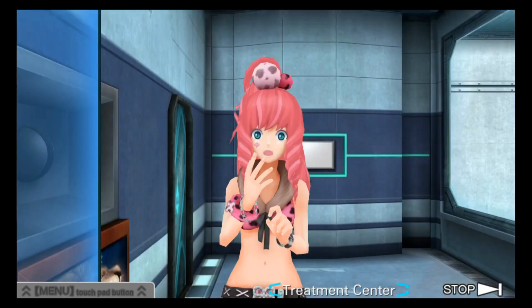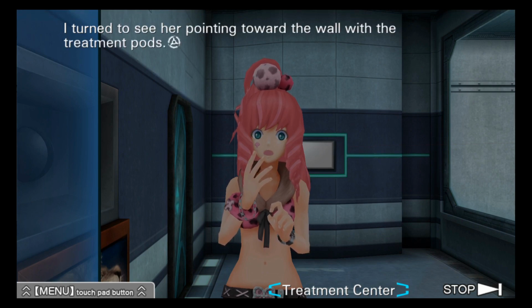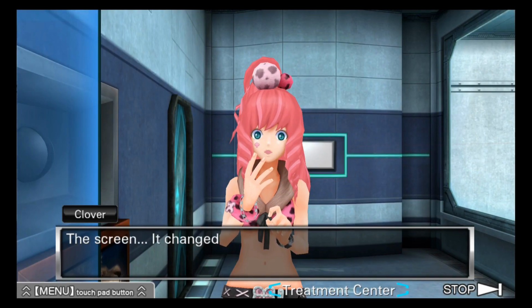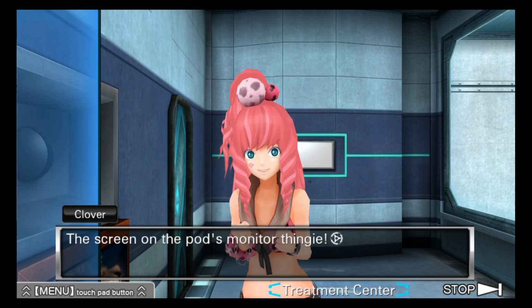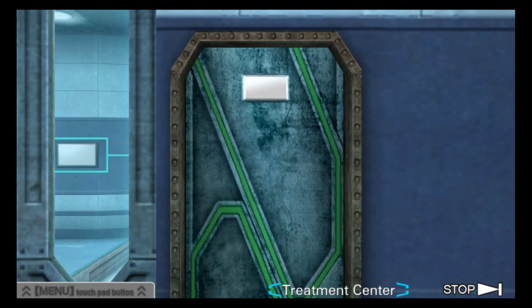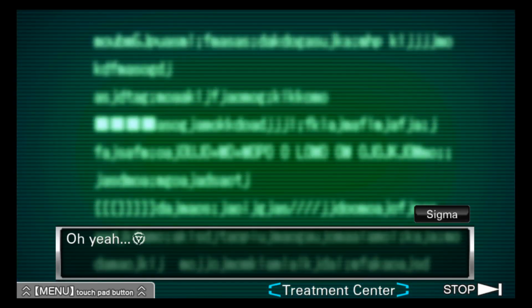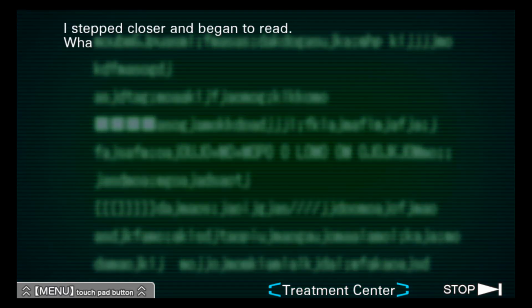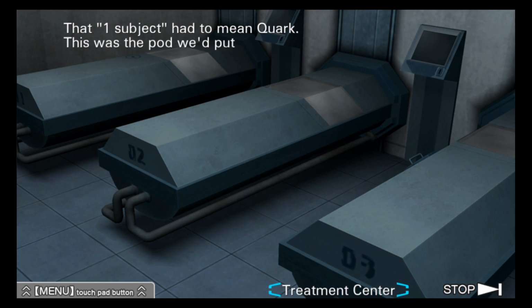Clover's voice stopped me. What is it? I turned to see her pointing towards the wall with the treatment pods. Oh no, what? The screen, it changed. We take him? Please say we can take him. What? The screen on the pod's monitor thingy. Will we take him? Oh yeah. It says recent operational records. I stepped closer and began to read. What it said was interesting. Currently treating one subject. That one subject had to mean Quark. We looked in the others and no one was there, so we're hoping it means Quark. This was the pod we'd put him into after all.